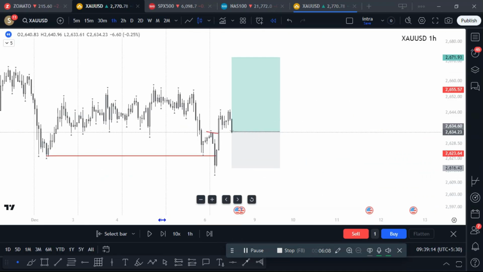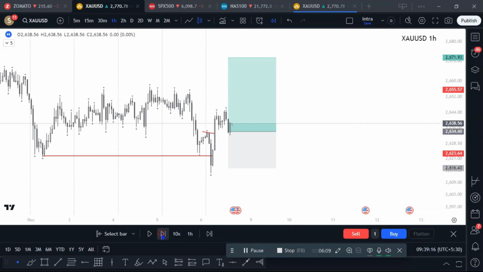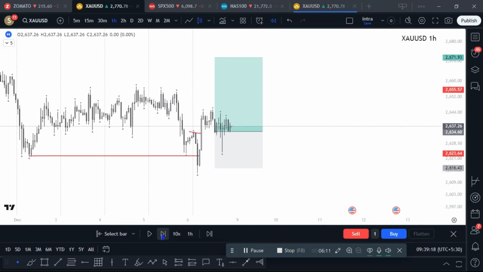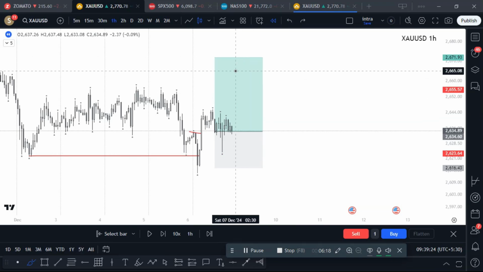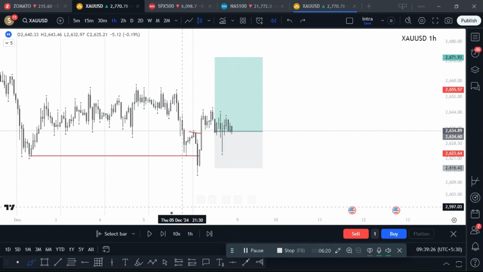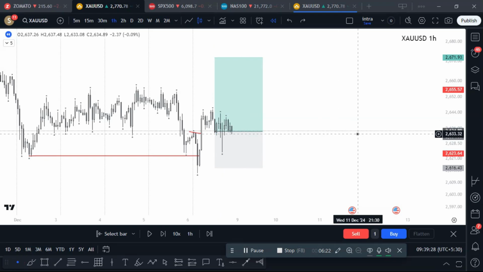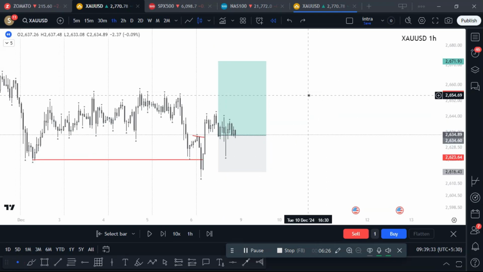No need to use your brain. Okay, let the probabilities play out. This is where people panic when gold or any pair does something like this. Take deeper retracement, guys. Listen, you need to take the heat to win the trade. Sometimes you get the perfect entry, sometimes you won't. Perfection does not exist in trading. It's a probability game. We are just playing.